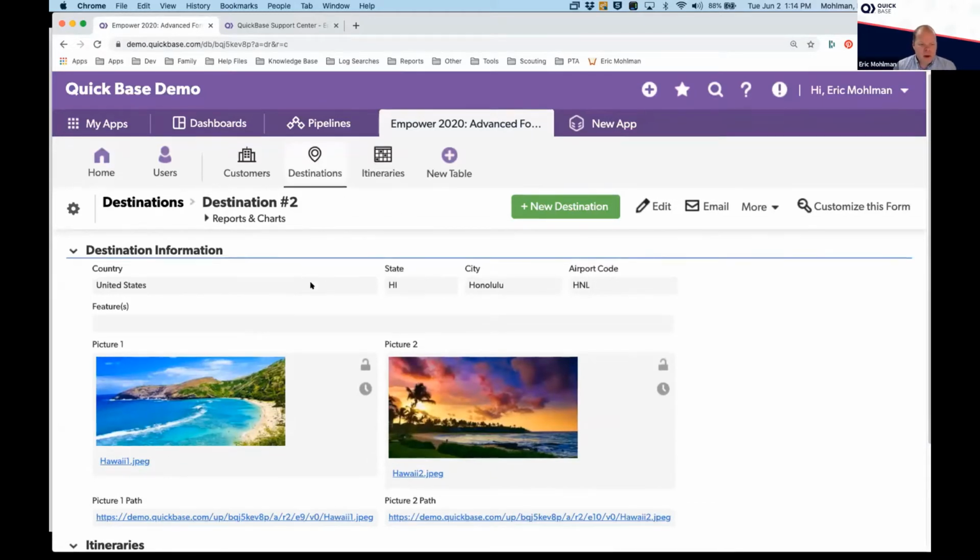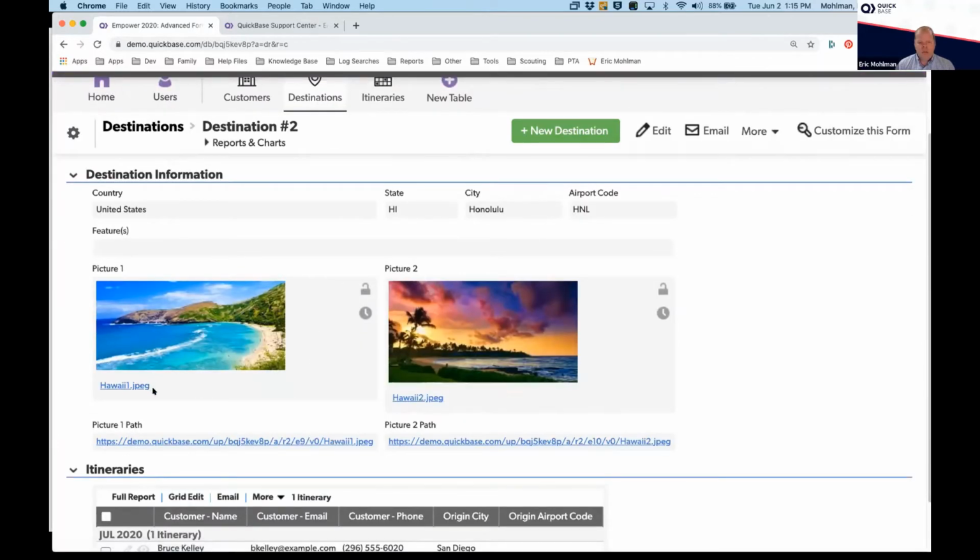But for our visual element, we have two file attachment fields that we've uploaded for each of our destinations. That's hopefully going to tell visually that location's story and help the customers get into the mindset of going to this destination. So specifically though, we have a slight problem where our notifications are going out on what's called our itineraries table. And as a part of that email, we need a way to send a link or the picture itself inside the body of the message.